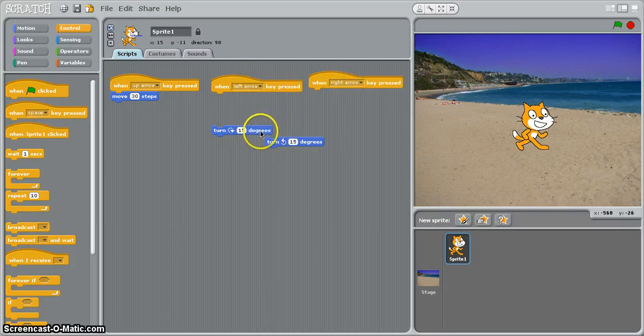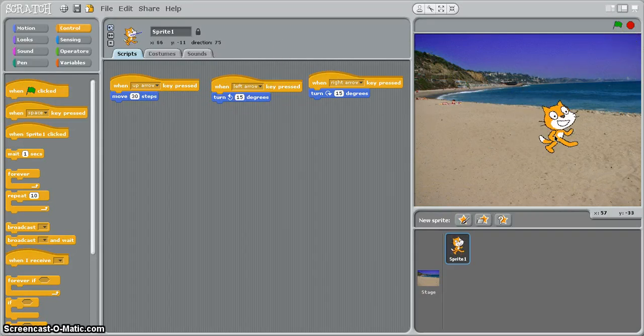And when it's left, we want it to turn left, and when it's right, we want it to turn right. So now that we have this, we have our own little program. So this cat is programmed, so he turns. So right now, I'm turning, and if you hold the right or left key, he'll just keep doing it over and over again.